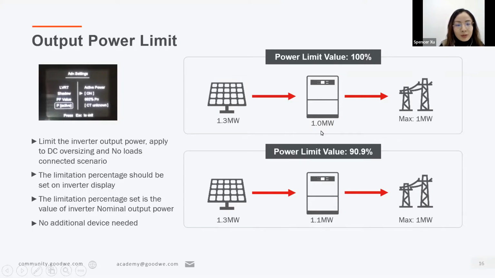Therefore, we have to set the output power limit for the inverter to 1 megawatt, so that we won't receive a fine from the grid company for outputting more power to the grid. In this case, no additional devices are needed. We only need to set it on the inverter or the SolarGo app.